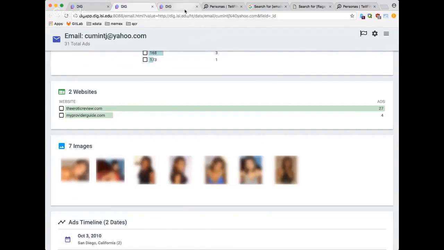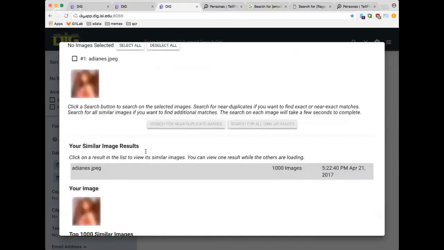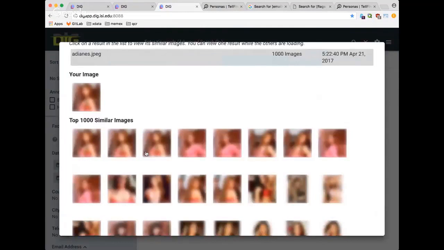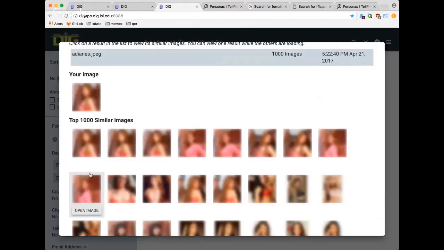Now, it turns out that one of the first tools we built for assisting law enforcement was the ability to find ads and other identifiers based on one single initial lead, using image similarity. What I'm going to show you here is a tool that we built to do exactly that. We've blurred the images here because generally we don't want to re-victimize people who potentially have been victimized, so we try to protect their identification.